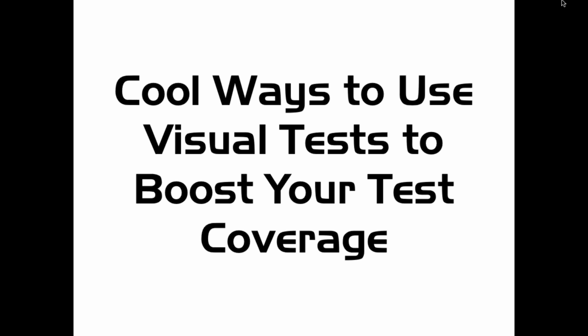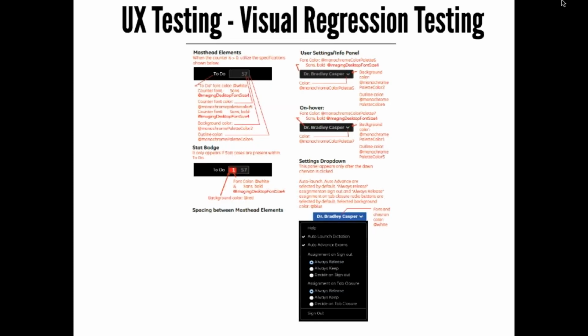All right, so here are some cool ways you can use visual tests to boost your test coverage. These are things that I found working for a large company, ways we could do other things with visual testing other than just vanilla things. I think these are kind of cool.